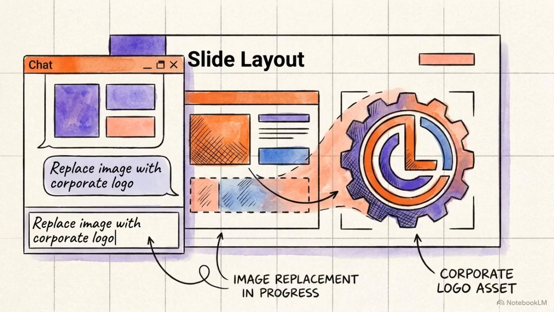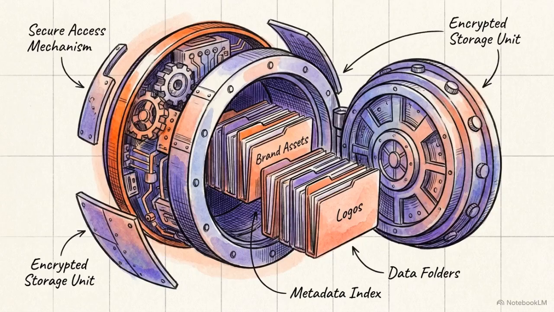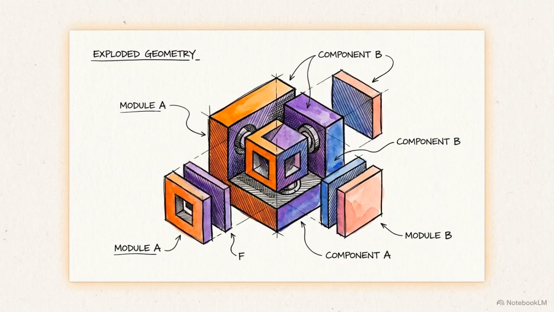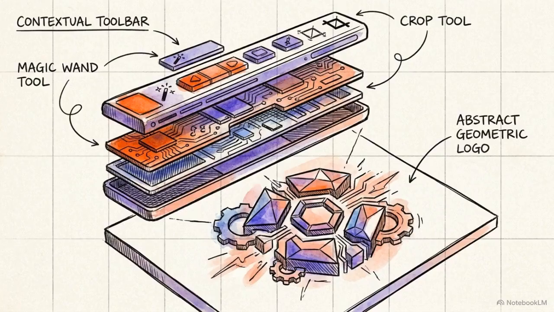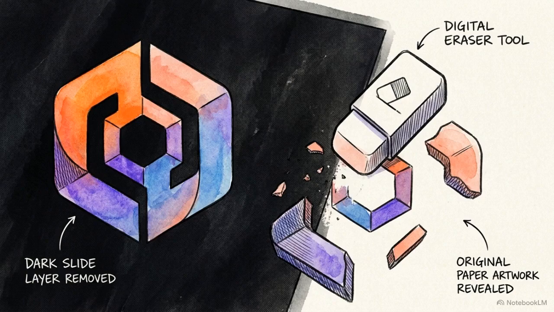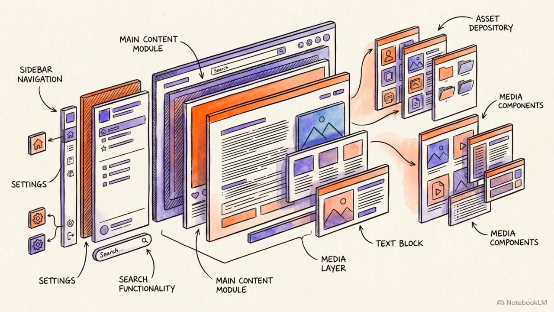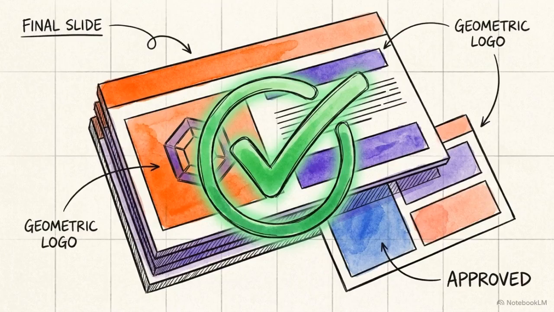Generic placeholder images often lack the specific nuance required for an internal or client-facing deck. You can instruct Copilot to swap a placeholder with an official image securely pulled from your SharePoint organization asset library. The AI retrieves your approved product logo and places it on the slide automatically. You can then use the inline designer editor to refine the asset, for example, removing the background from the logo without leaving PowerPoint. Accessing your secured corporate libraries within the AI workflow keeps you inside the application and ensures every visual element is approved for use.